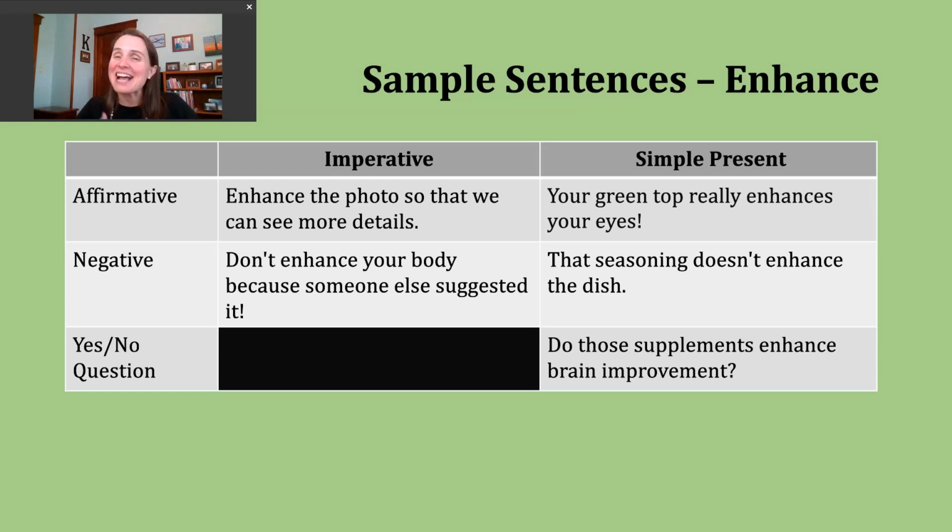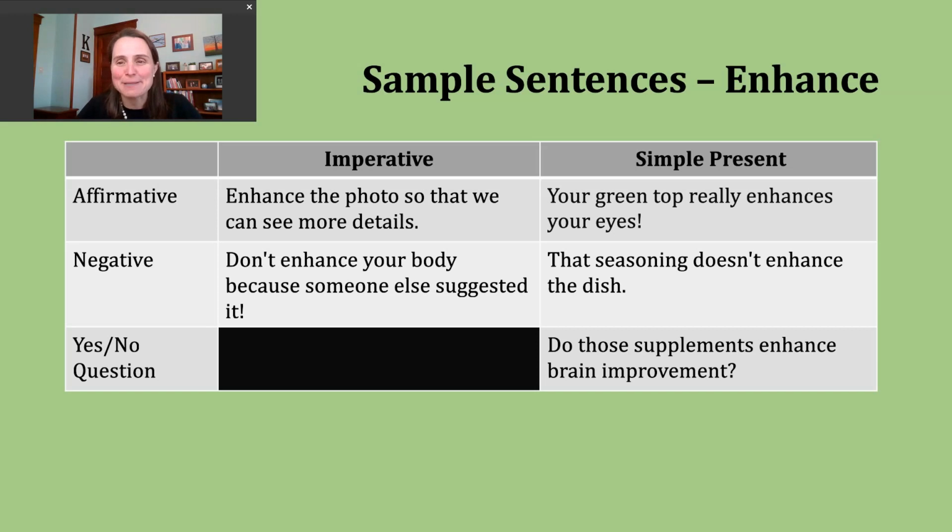Now, sometimes as I talk about this in class, I have students that say, oh my goodness, Katie, that feels rude to just tell someone to do something. So if you ever want to soften this or make it a bit more polite, you could add the word please to the beginning of the sentence, or you could put please at the end of the sentence, but you only need it in one place. Now let's move on and review how we make sentences in the simple present.